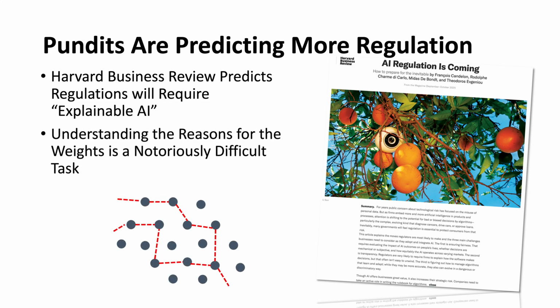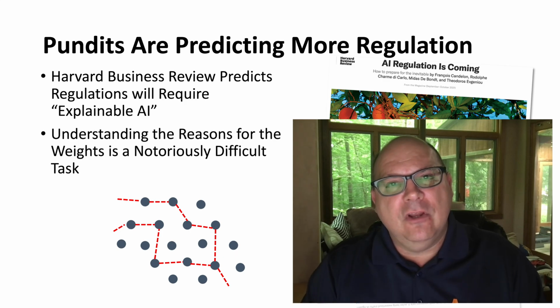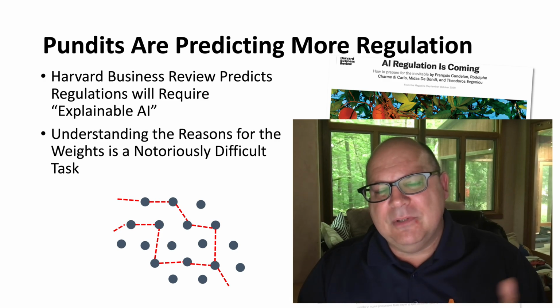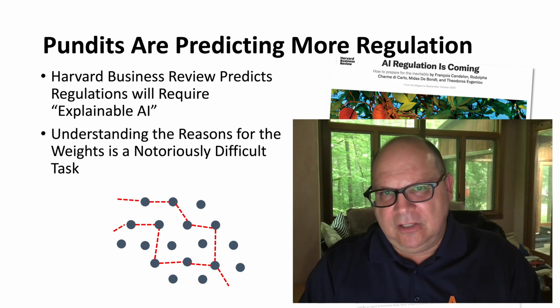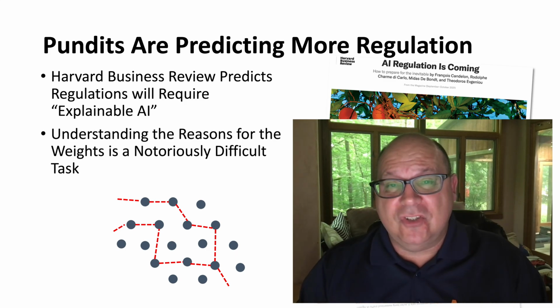A Harvard Business Review article, for example, predicts that explainable AI will be required. Now, based on what we learned about artificial intelligence and machine learning a few lessons ago, we might recall that we don't necessarily know how the linking of the neural networks inside the machine learning systems really works. So that might be a challenge for explainable AI. But it's a topic of discussion right now today, 2022.